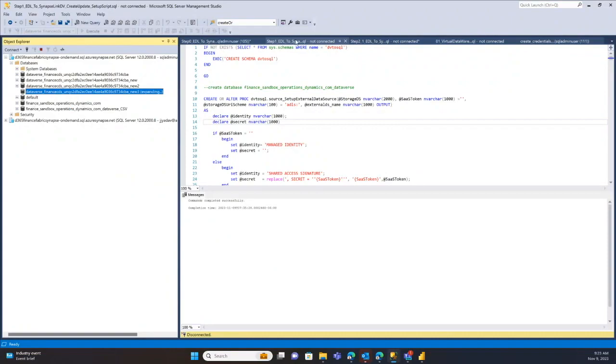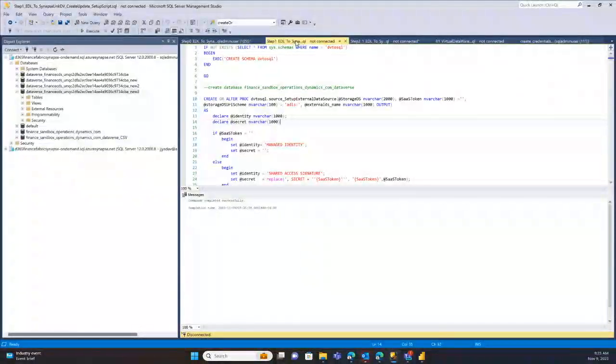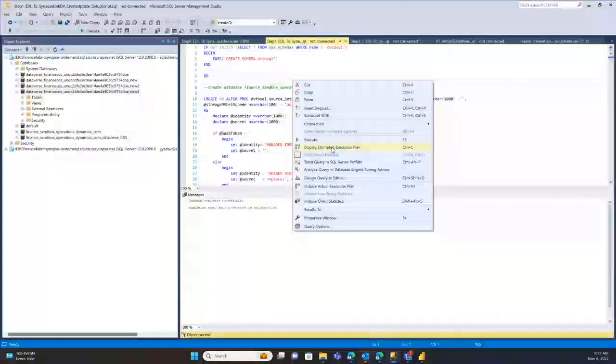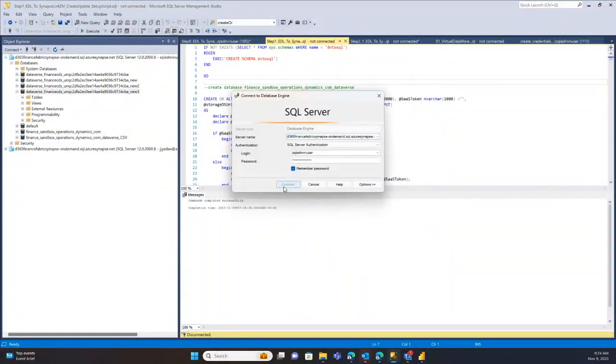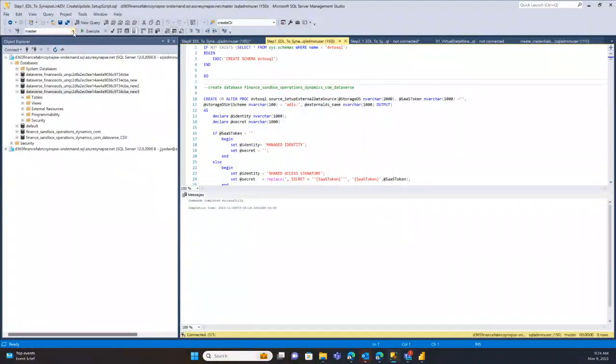I just created it. Now I have some SQL scripts, which are basically for managed identity and those kinds of things, to be able to read the data from the data lake. Looks like my connection was lost, but let me reconnect in this script and go to this new database and create these objects.